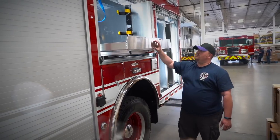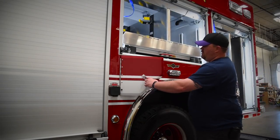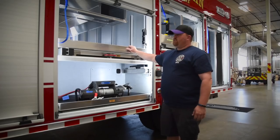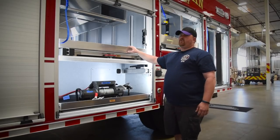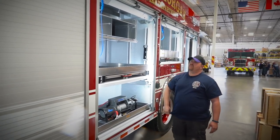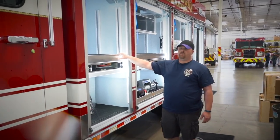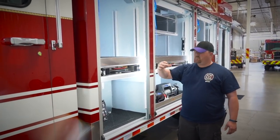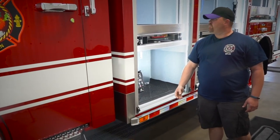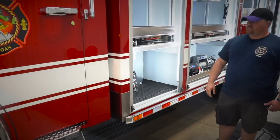This door mirrors the opposite side — it's got the two SCBA holders and extra room for more tools. Underneath is more SCBA storage over the top of the wheel well, also with a winch connection on this side. This side has the same 96-inch pull-out tray, and up top we'll have our stokes and backboards accessible from this side as well. The back compartment under the stairs has a three-stage pull-out tray for med bags and various tools, and also houses the controller for our command light.